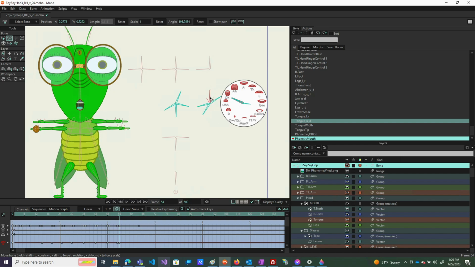And maybe make it narrower. Okay, so move to the next one. Set all the bones.